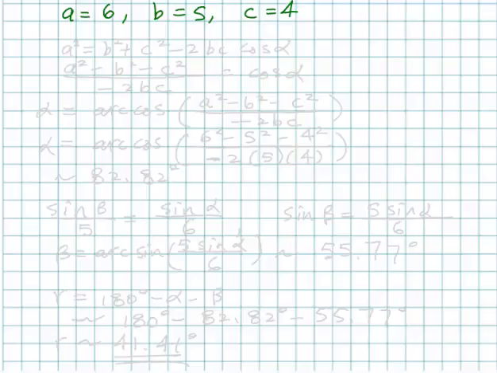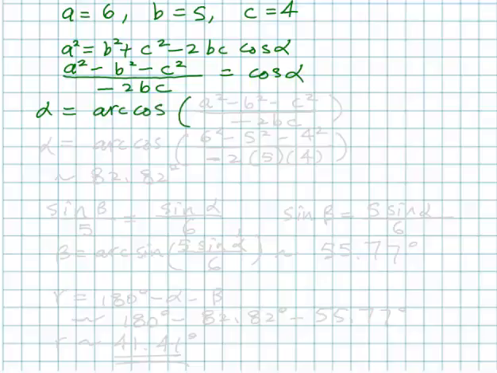So we write down the formula from the law of cosines with A squared first. A squared equals B squared plus C squared minus 2BC cosine of alpha. We subtract B squared and C squared from both sides and then divide both sides by negative 2BC to get A squared minus B squared minus C squared over negative 2BC equals cosine of alpha. Alpha equals arc cosine of A squared minus B squared minus C squared over negative 2BC.